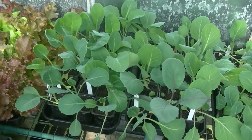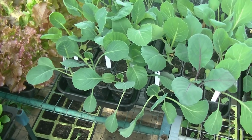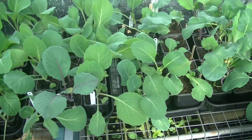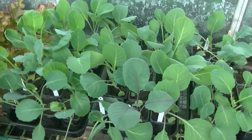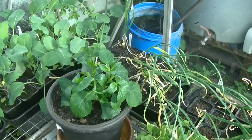Right, brassicas as well. Here's all my brassicas. So cabbage, cauliflower, kale and broccoli, all the usual suspects in there, all growing away. Got probably way too many again, but they're all ready to go out pretty soon. I'm going to try and avoid this weekend because it is so cold. I don't want to give them too much of a shock.